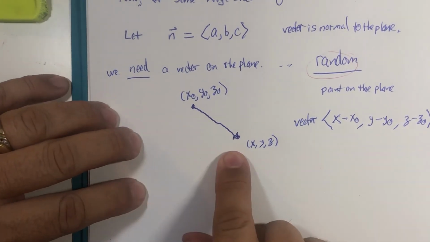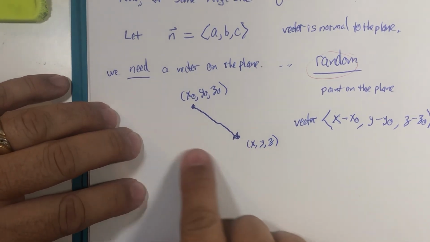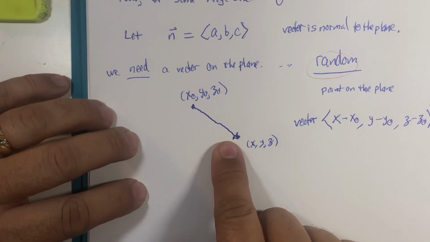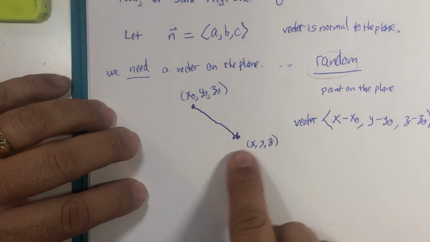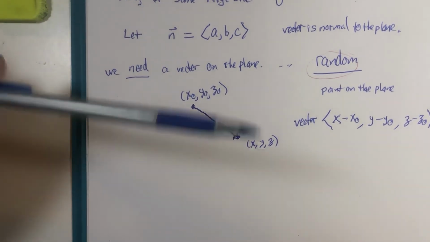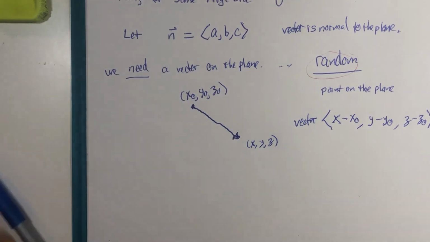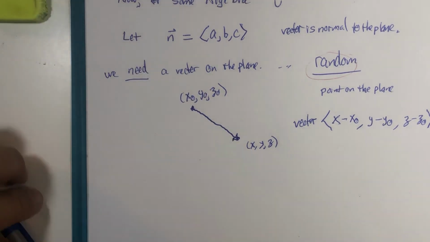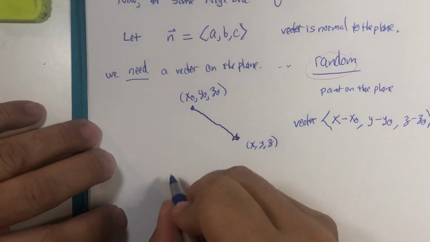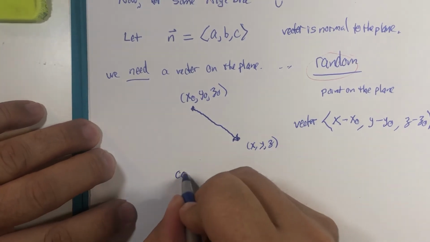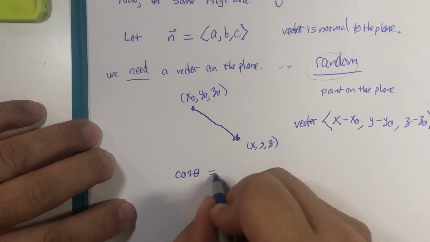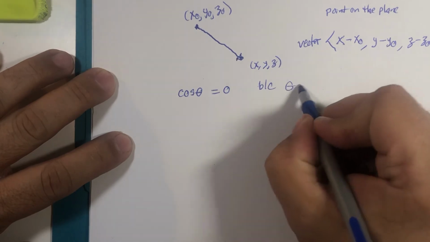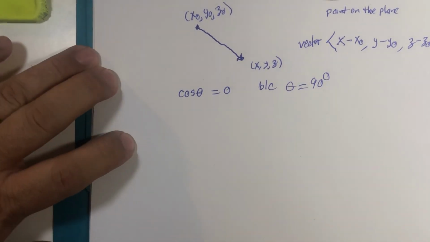This vector is on the plane, and because x, y, and z could be anywhere, this vector is a random vector on the plane. Think of the x and y values in your equations of the line. Those x and y values represent random points. We have a normal vector, ABC. That vector is normal to the plane, perpendicular if they were touching. Because we have this normal vector concept, we know that the cosine of theta is equal to 0 when there's a 90-degree angle, because theta equals 90 degrees, in case you need that in writing.